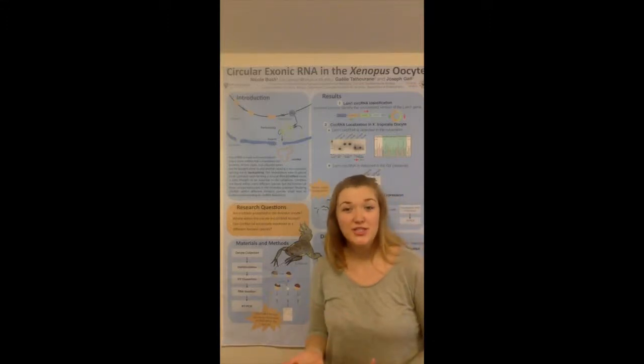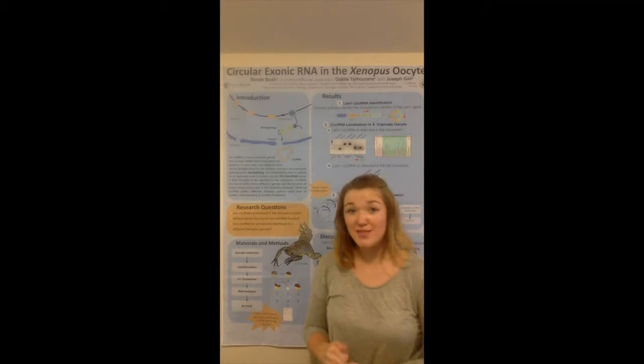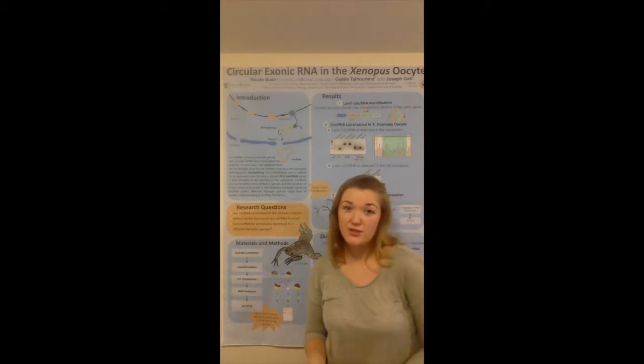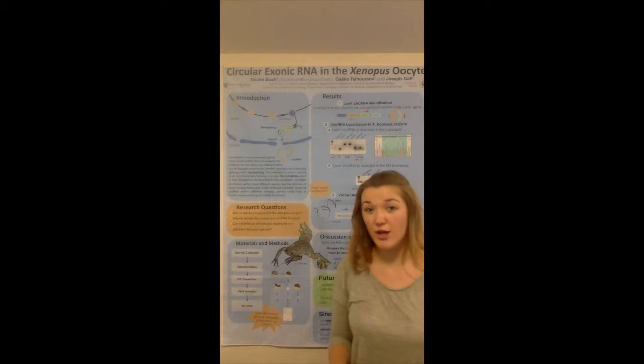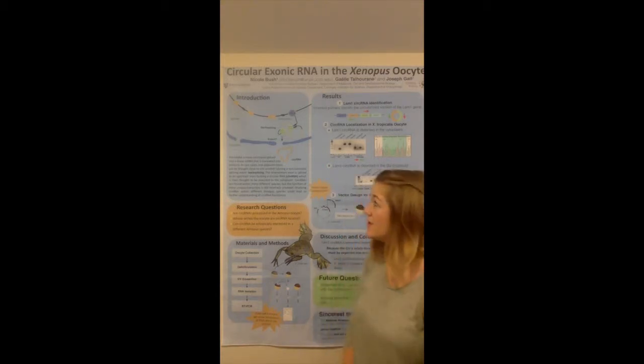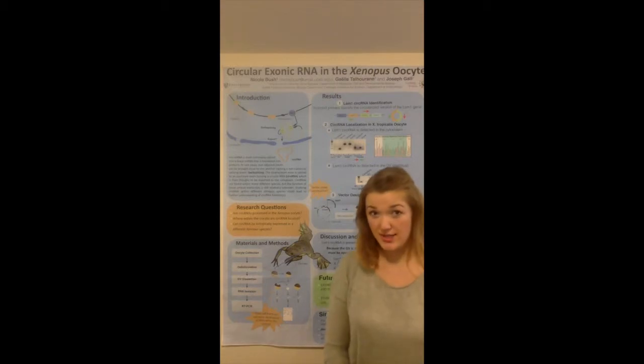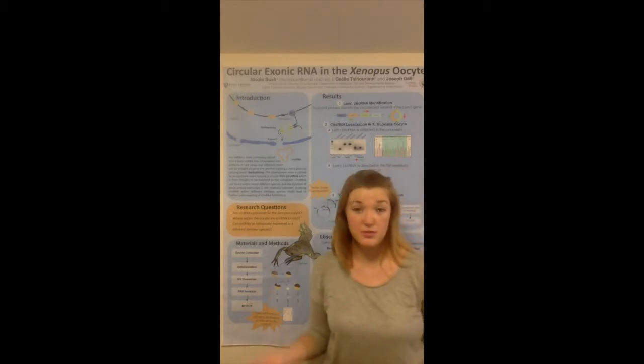My name's Nicole Bush, and I'm going to be describing the summer research I did through an NSF research experience for undergraduates internship. This summer, I was at Johns Hopkins University, specifically at the Carnegie Institute of Embryology in the Joe Gall lab. So, I studied circular exonic RNA in Xenopus oocytes. For those of you that don't know, Xenopus are frogs.